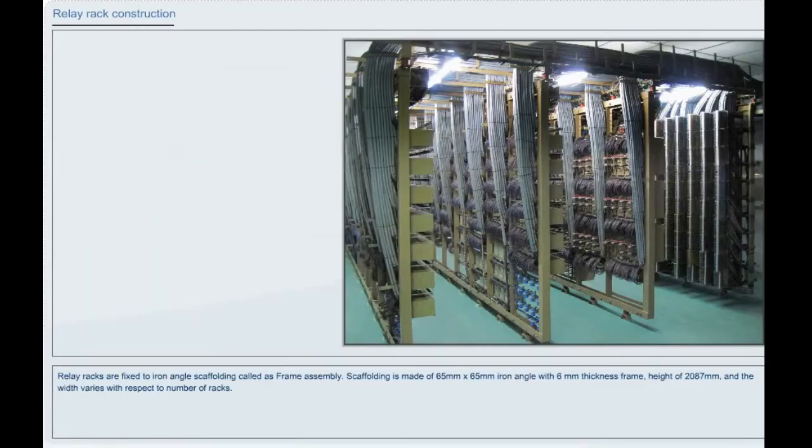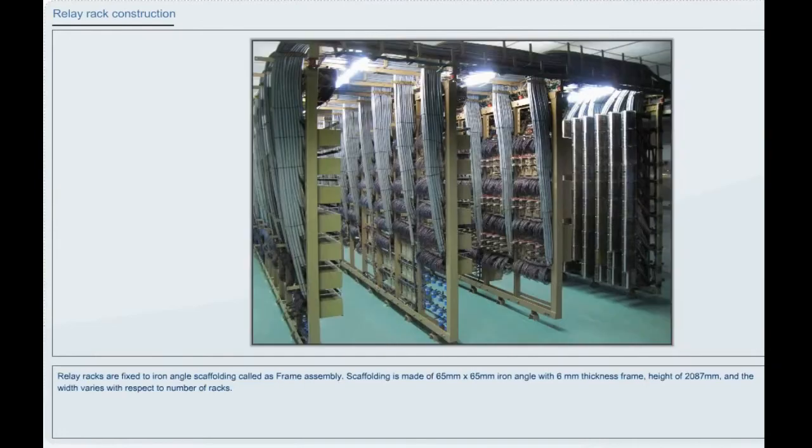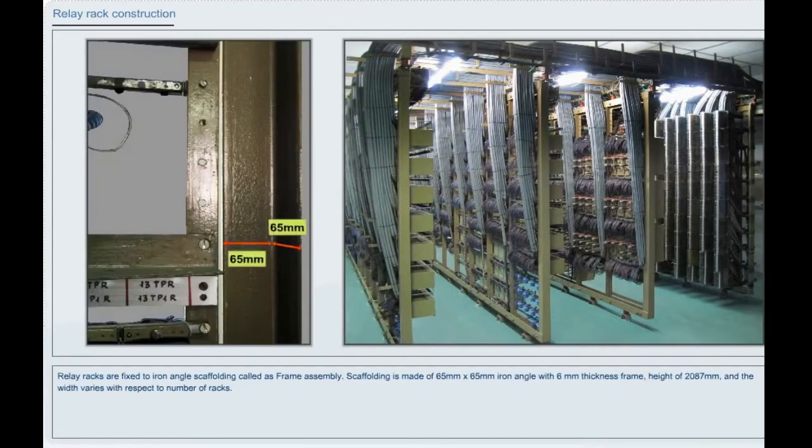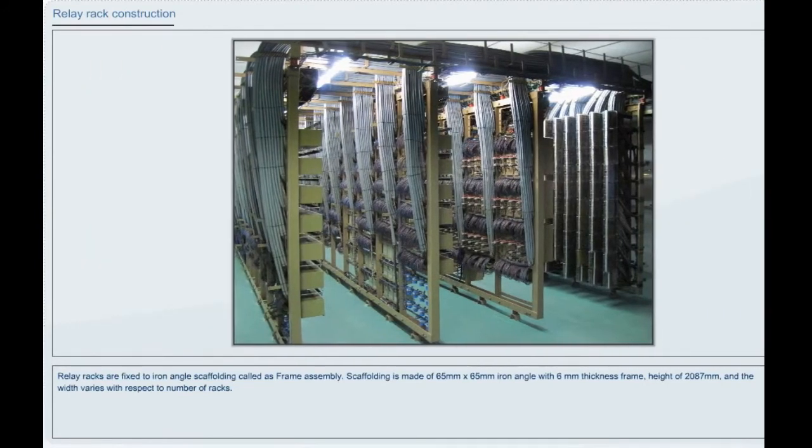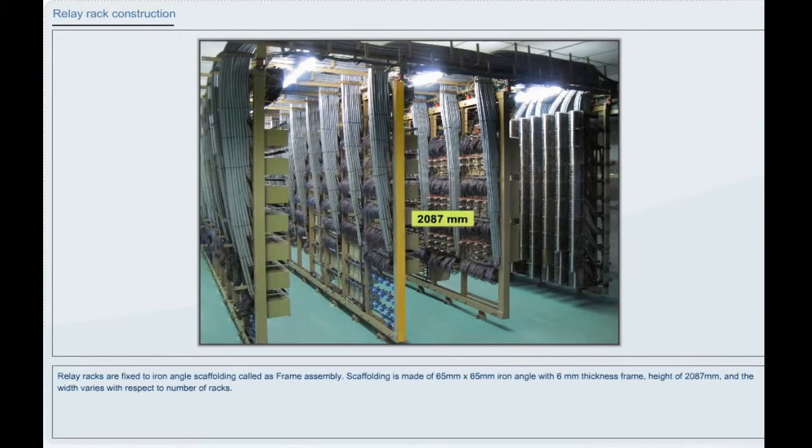Iron angle made of length 65 by 65 mm, with 6 mm thickness, forms the frame, and its height is 2087 mm.